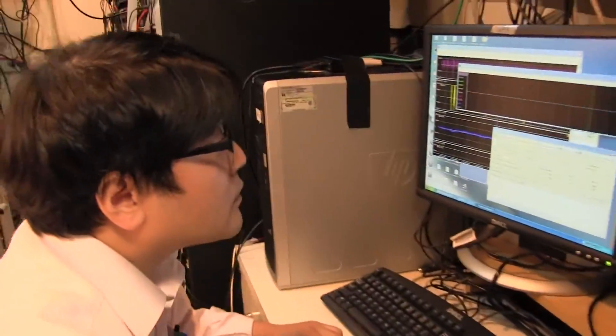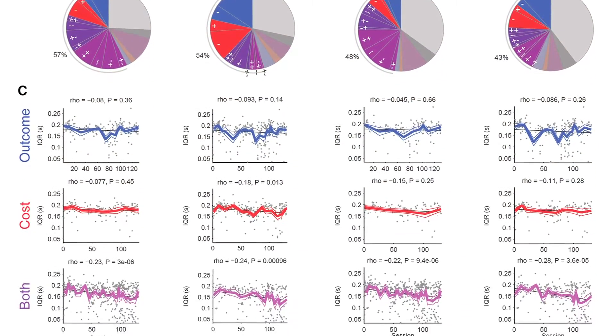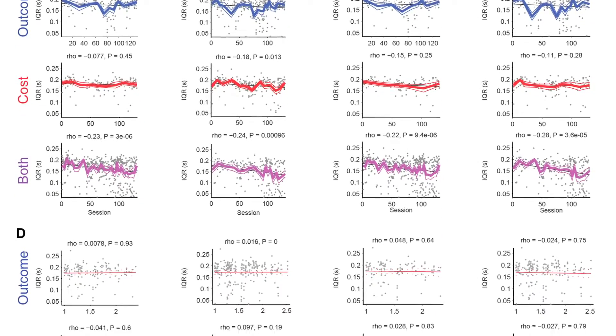Ken Amamori was a postdoc in the lab when I was a graduate student, and he was really key in figuring out a lot of the analyses that we had to do with this huge body of neurons that we have recorded.